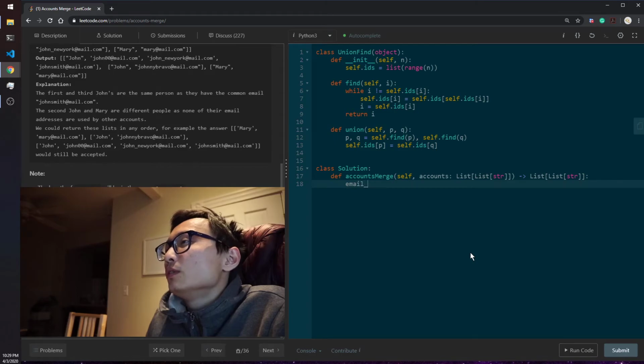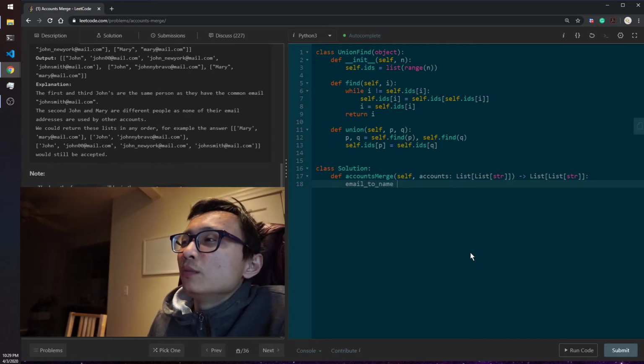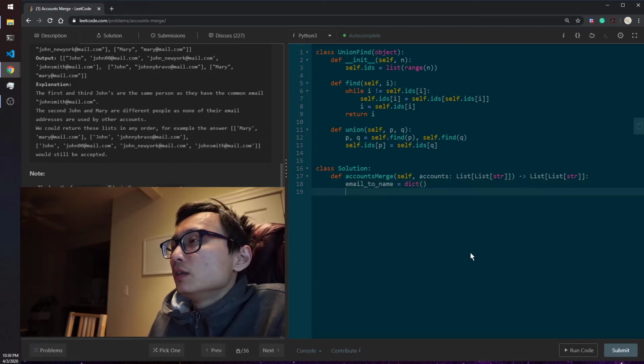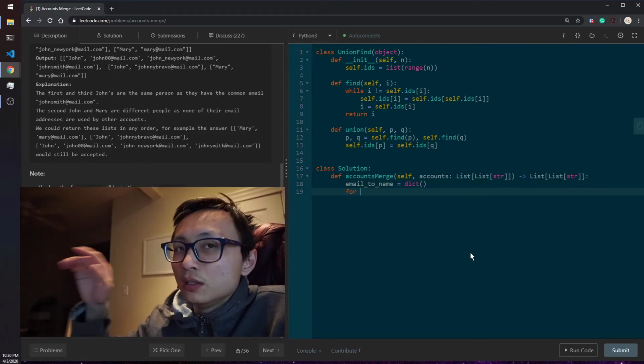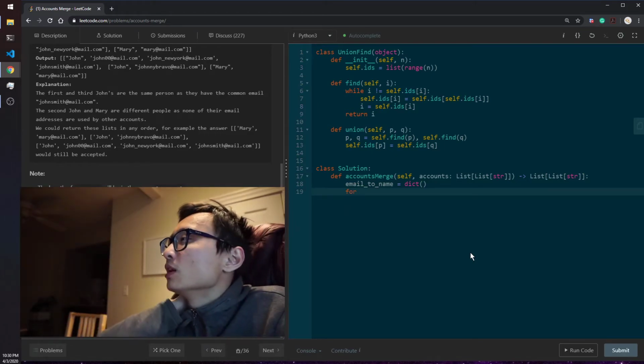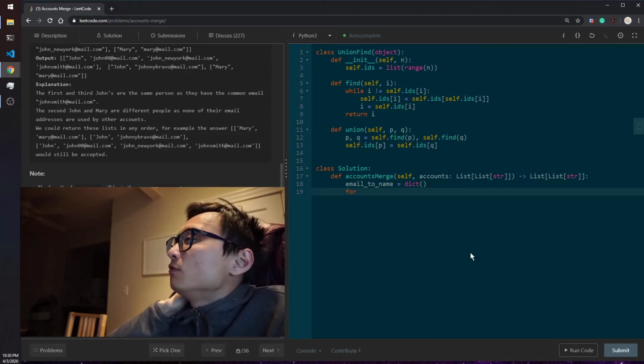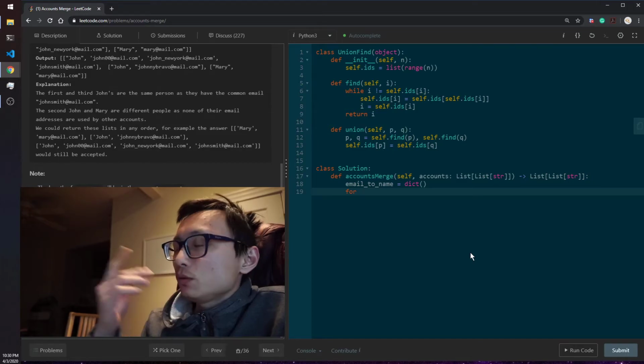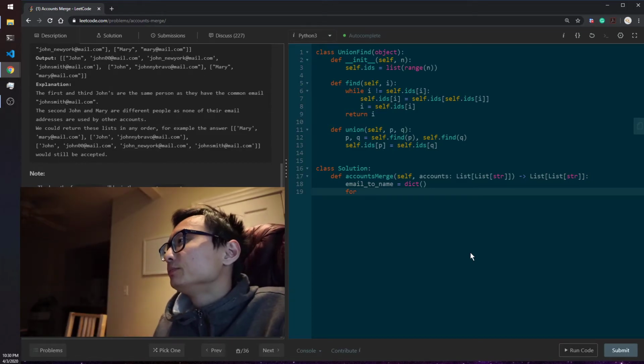So we'll still need to maintain an email to name mapping, which is a dictionary, and we go through the accounts to construct this mapping.